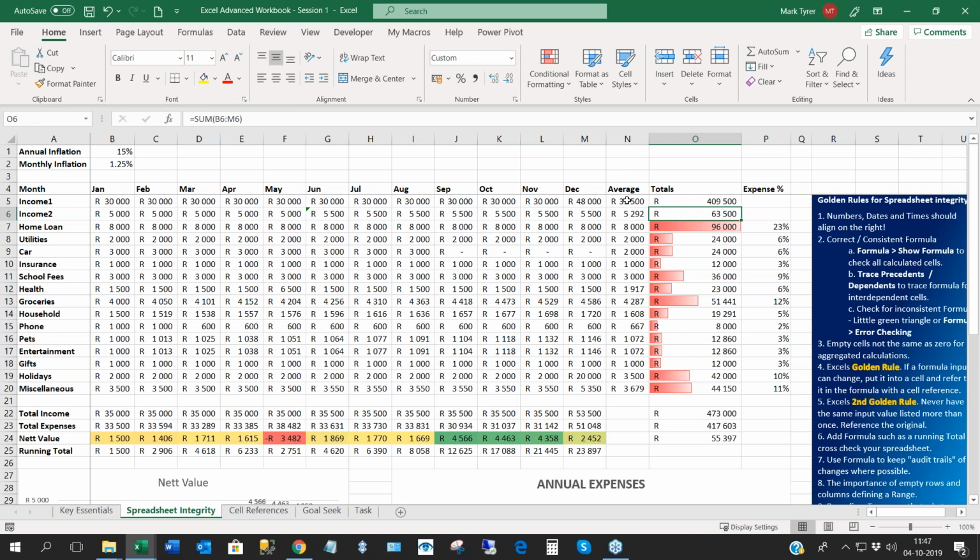And normally when we add data outside of a range, so this previously was only summing from January through to December, I insert a new column, and Excel thinks it's clever now because it thinks, okay, you're adding it to the end, maybe you want to include it. It included it when I manually typed in the formula, but when I replicated it, it didn't. So it didn't do it for these ones, which I think is a bit of a bug, to be honest, because it shouldn't do that.